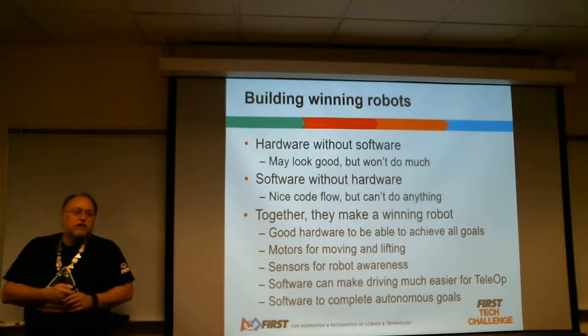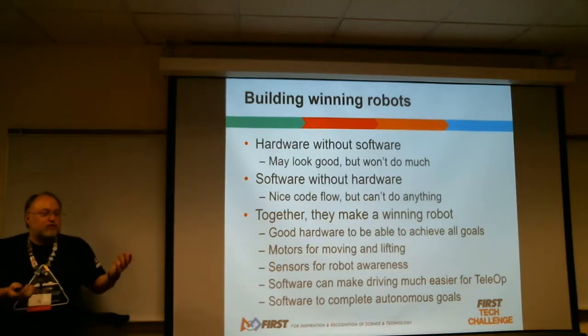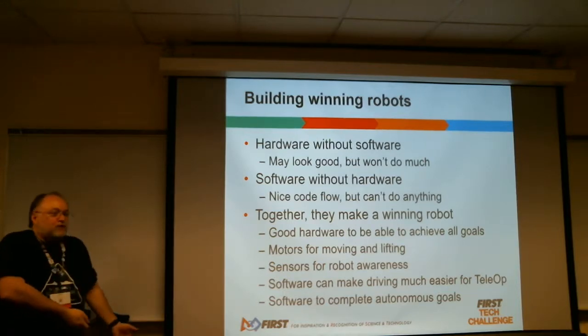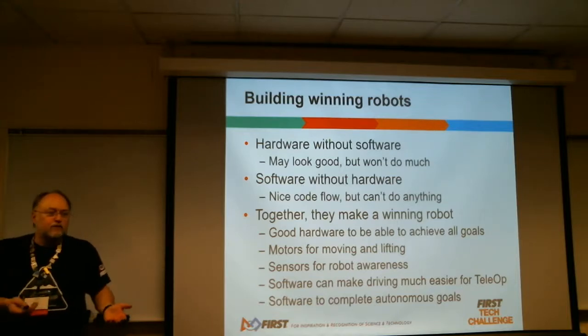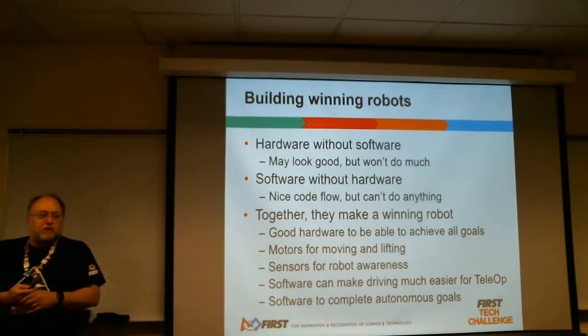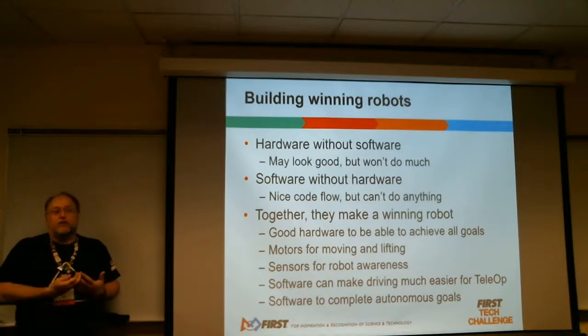In general, hardware without software just sits there. I mean, it's a very nice robot, but it doesn't do a darn thing. Software without hardware just kind of runs around in the cloud and thinks about things, but can't actually make anything happen. Tying the two together is really interesting.